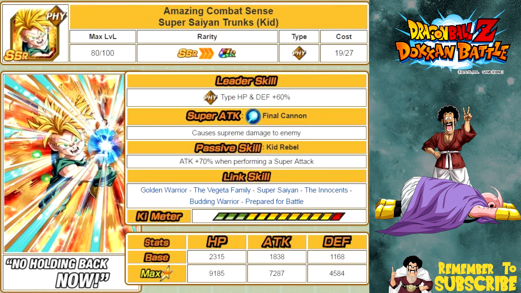Causes supreme damage to the enemy. Passive skill is Kid Rebel: attack plus 70% when performing a super attack. Link skills are Golden Warrior, the Vegeta Family, Super Saiyan, the Innocence, Budding Warrior, and Prepared for Battle. His max stats are HP of 9185, attack of 7287, and defense of 4584.